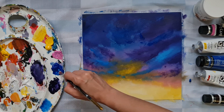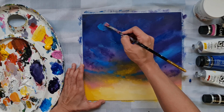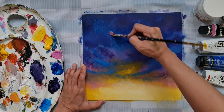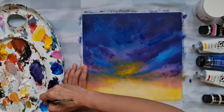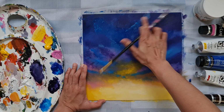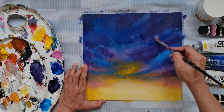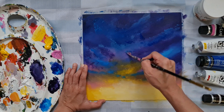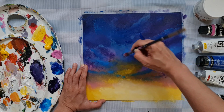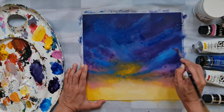But of course, if you want to make your sky more interesting, you can add more blobs of blue. You can do whatever it is that you want when it comes to your sky. I'm just giving you a suggestion of how to do it. So I wanna create more bluish color. All right. I really love this one.